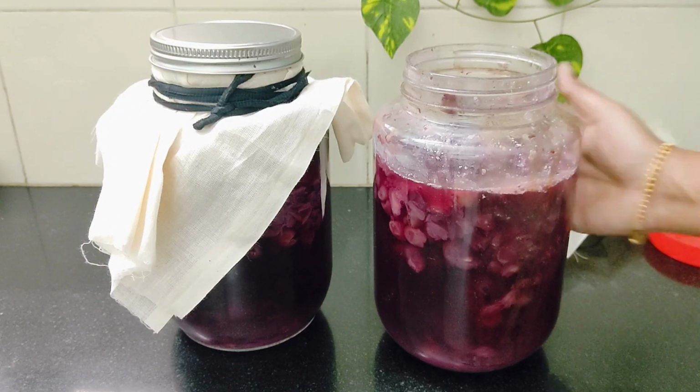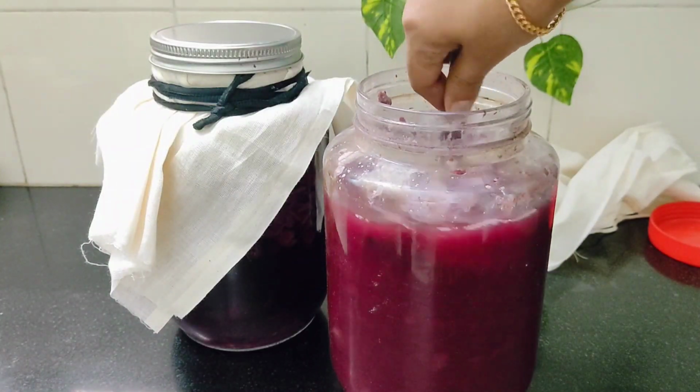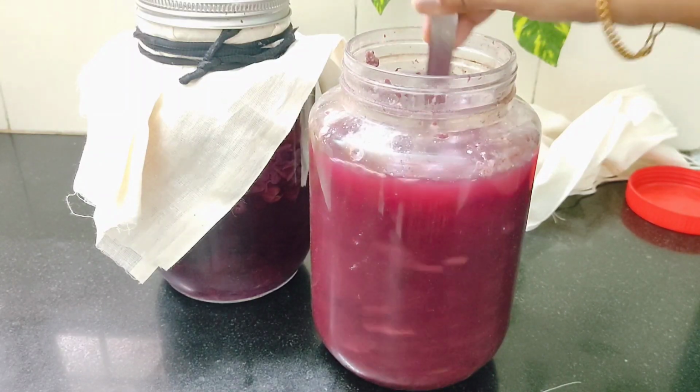I have opened it now, and what we have to do is first mix it thoroughly. You can see the color itself has changed. Looks so beautiful, deep reddish pink color.